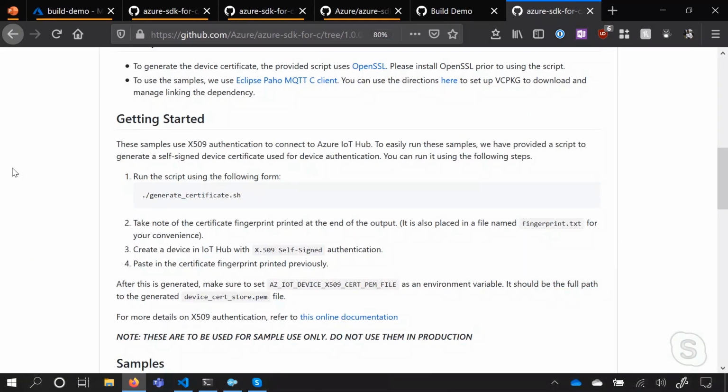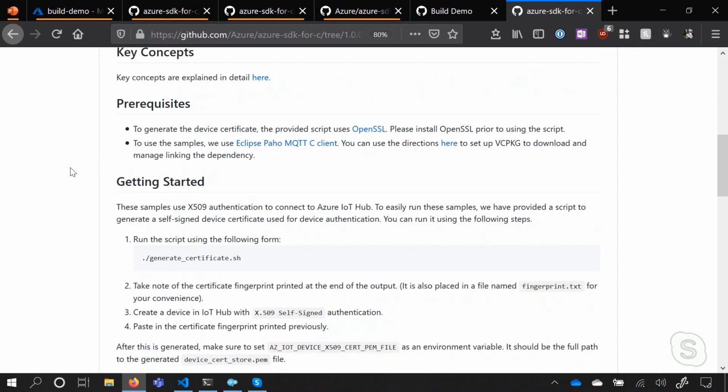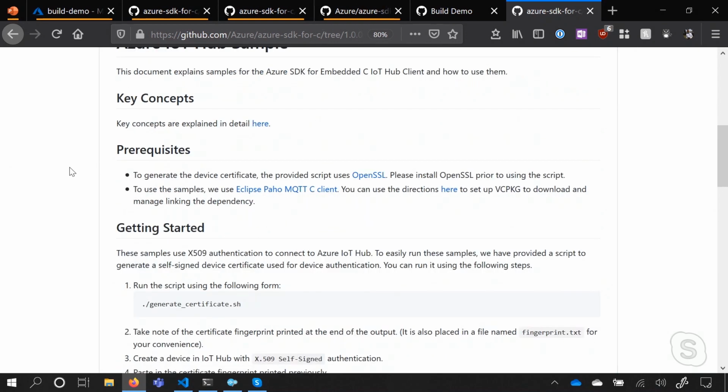So here we can basically just start following this getting started guide. And so the first thing that you're going to want to do is have actually vcpkg installed and ready to use to manage the dependencies, because in this example, like Wellington mentioned, we are giving people the freedom of choice to choose their stack. And in this case, we chose Paho MQTT. It's widely used and it works well for Linux and the Windows samples.